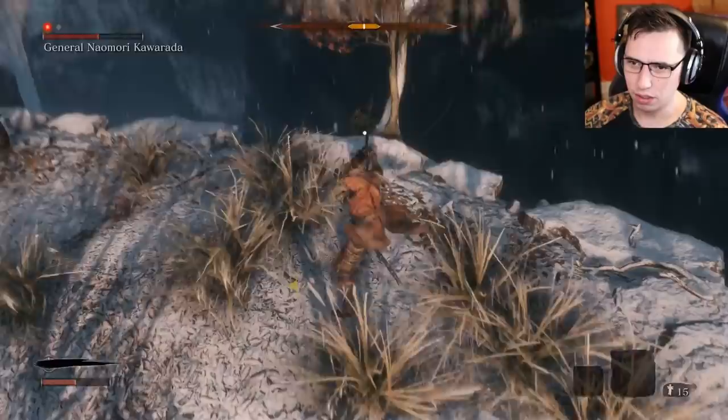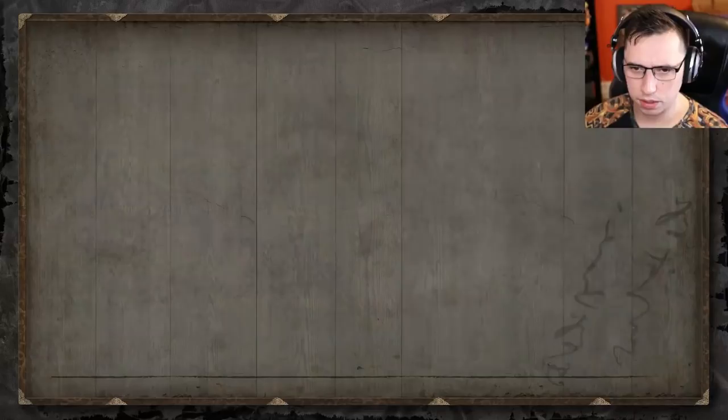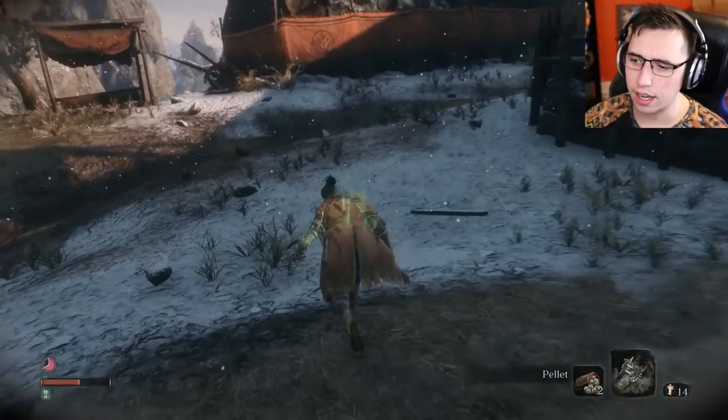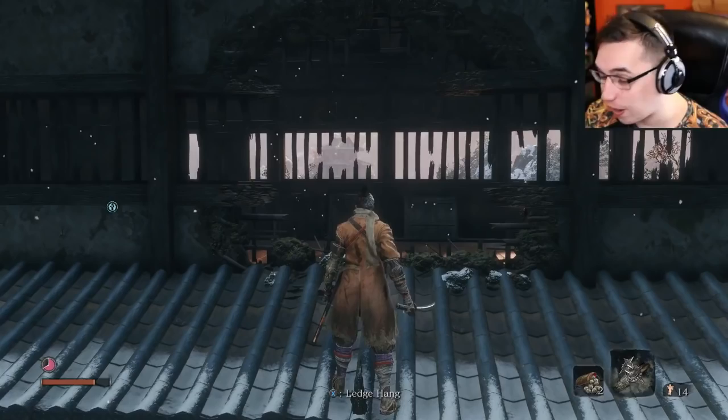You fucking idiot! I need a healing gourd. I need pellets. A fistful of ash. So, how do I use it? Maybe it's this. Okay. R2. I can use my shurikens with R2. Okay, that's badass. Okay, I'm learning. I'm learning as we progress in this Let's Play, even though I haven't gotten anywhere further. But I'm learning. Last time I kind of rushed into it.